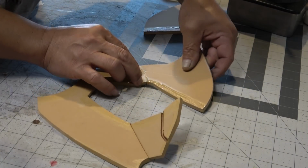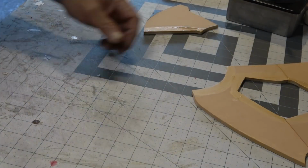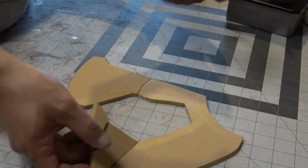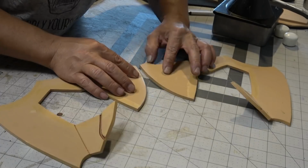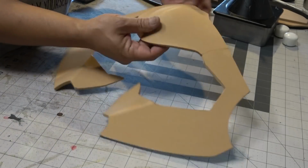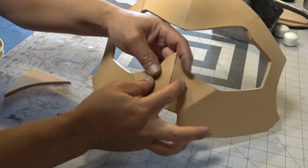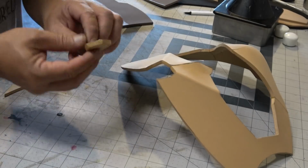Now it's time to glue everything together. Now as for the forehead and the side pieces, I made that 2-piece. When I cut it out of foam, I was able to save on some foam. You can actually make it 1 piece if you like, but that's entirely up to you. And then I'm going to glue the center pieces together, starting with the forehead piece, and then I'm going to carefully align the nose piece together just like that. I did cut the center line of the nose piece right there in an inward angle cut. That way I can get a nice bevel edge.